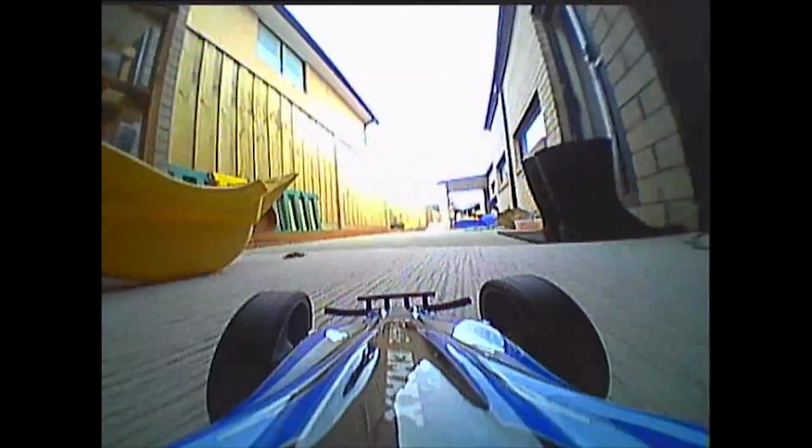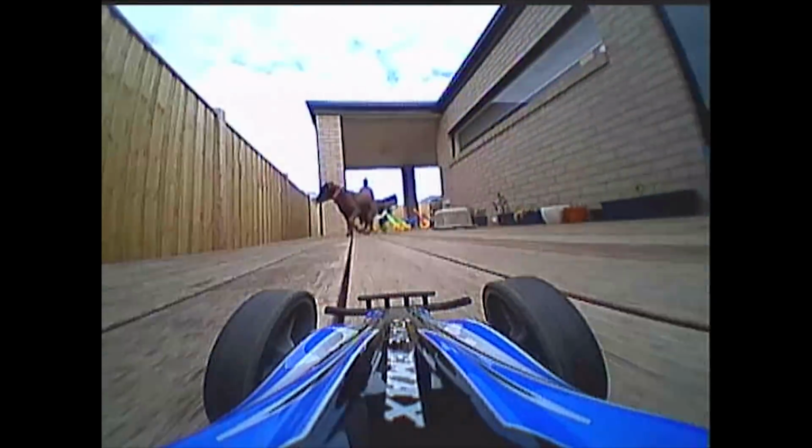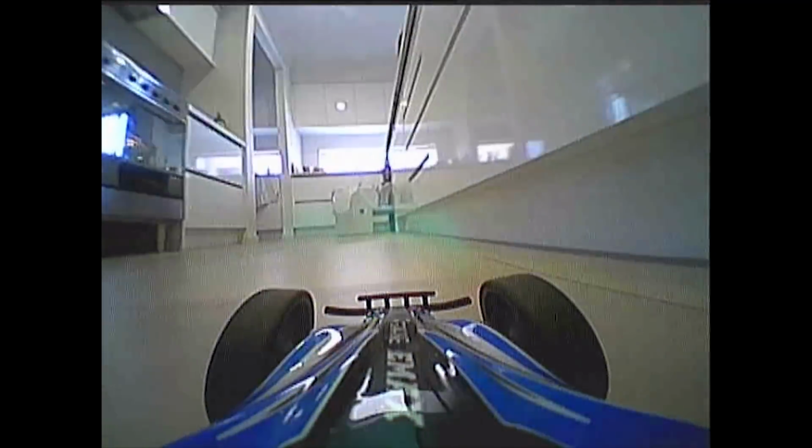Here is another example. I've been taking it off little jumps and going outside and flying around. It was quite fun on short carpet. It does slow down a little bit on long carpet. I noticed sometimes some hair would get caught up in it, but those problems are few and far between. The poor dog has just been chasing this thing all around, absolutely loving it. You kind of do need the house as well, because you need to think about the spacing and the tiles, all that sort of stuff, but it is a lot of fun.